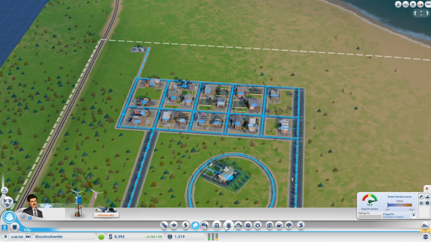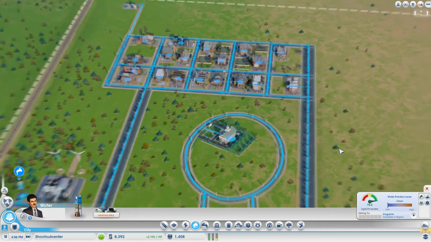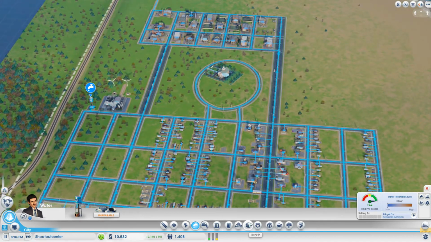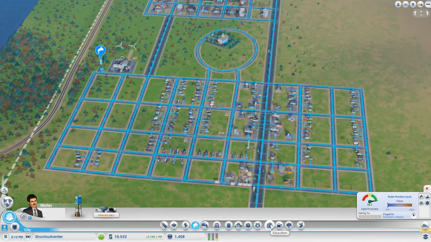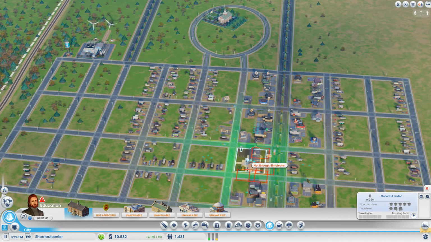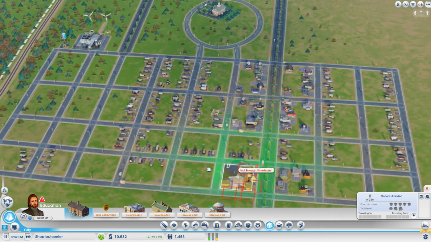Alright, hey, can we upgrade our city hall yet? No, not enough people. Alright, well, while they're waiting on that, let's start worrying about educating our people. Let's get our building, our, not enough simoleons. How much does this thing cost? 16,000. So we gotta wait.